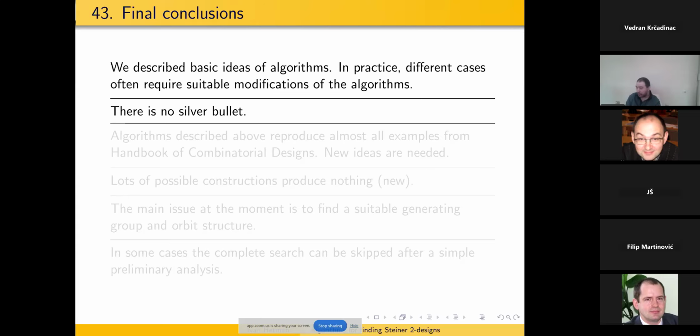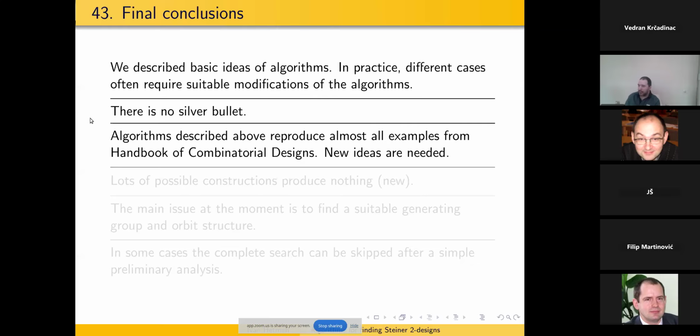But yeah, they require slight modifications, they require some assumptions, and so on. So you cannot just create a package, include it, for instance, into GAP, and say, my dear friend, I gave you this package, now you just enter the parameters and magically it will generate. Unfortunately, in my case, it is not working like this.